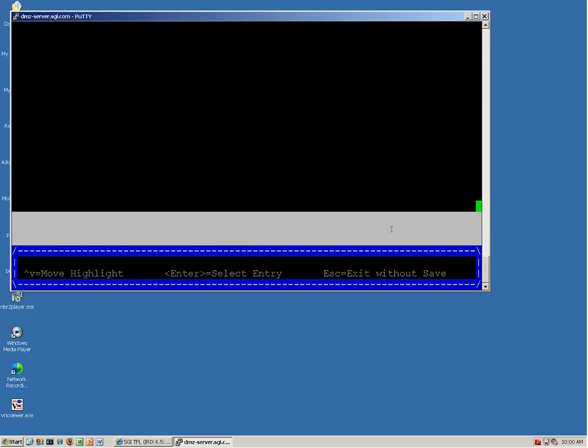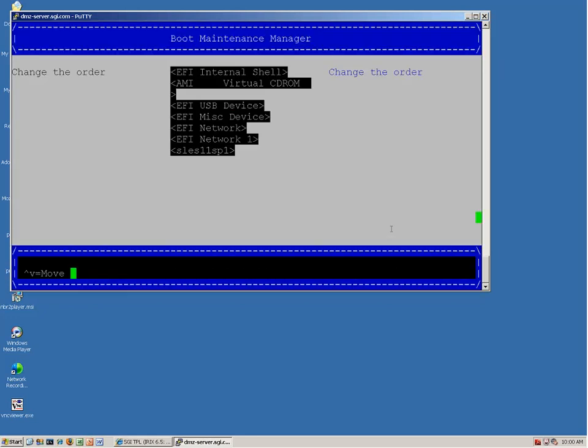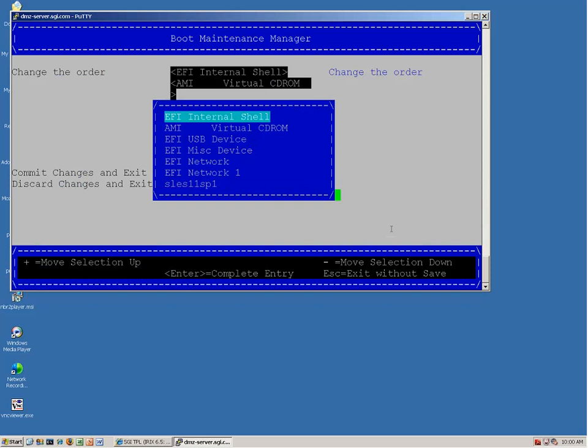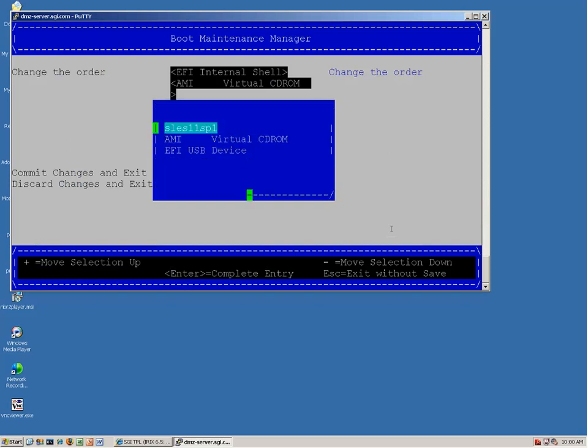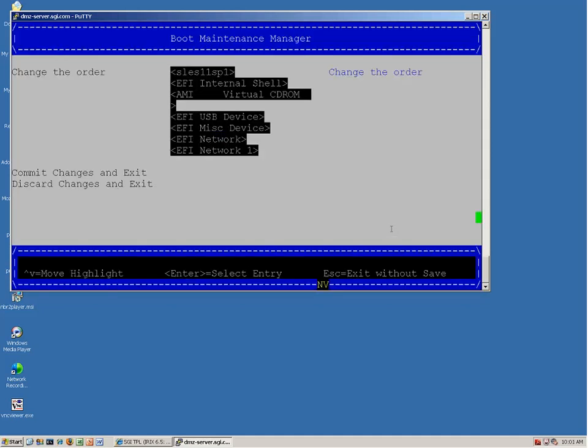And I also want to change the boot order. Got to hit enter there. A lot of people don't catch that. Down arrow and then plus sign to move it to the top. But I had to hit an enter. And by the way, if I've got all the blades as a single system, this order list is quite long with all the NICs. And then I have to go down off the bottom of the screen.